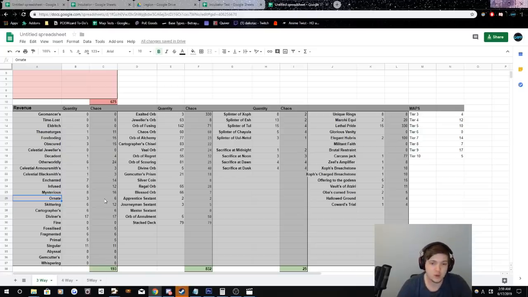So what did drop? We got Thaumaturgy, which is quality jewels like 21, 23. We got Foreboding, which is the Harbinger one. Obscured, which I spoke about, which is the Breach one. We didn't get any Celestial Jewelers, that's Shaper Jewelry. Decadent, which is Parandus, and Otherworldly, which is Unique Maps. Anyway, you get the point.